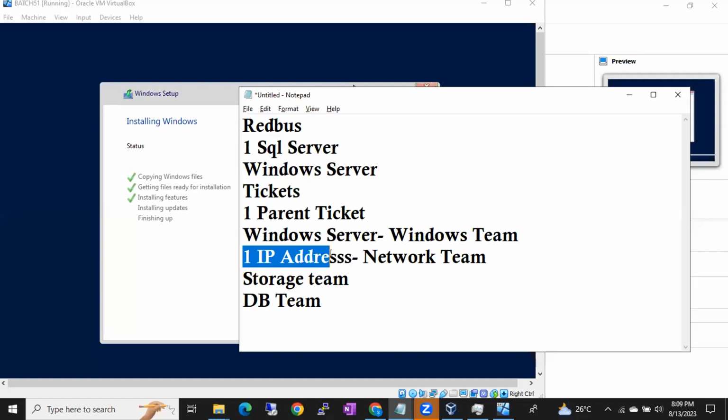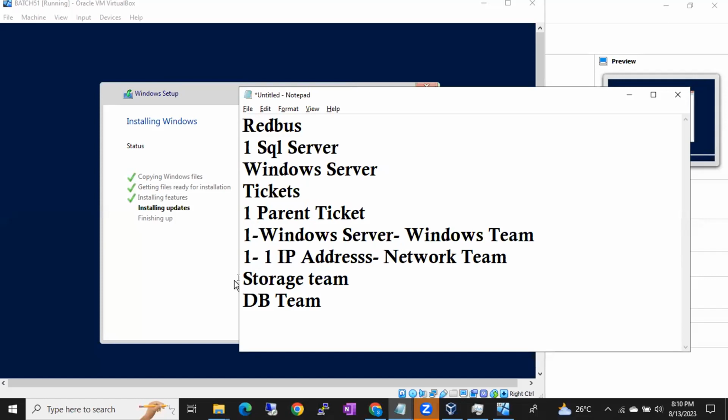Okay. So if someone comes to us and asks us to create a Windows Server, for auditing purposes, for transparency, to know who is using the server and all, the Windows team needs one child ticket. So one parent ticket, and under the parent ticket, multiple child tickets will be there. One child ticket for the Windows team, one for the network team, one for the storage team, one for the DB team. The child tickets you can call a C task, catalog task, or SC task, standard catalog tasks. Forget about all this terminology, okay? Again, we have a separate class on this.